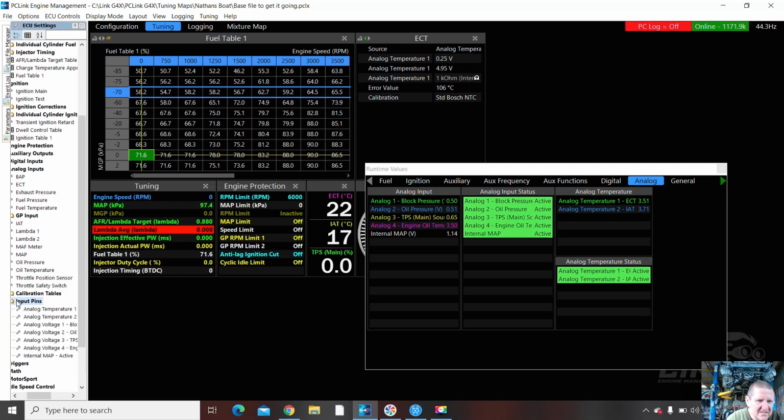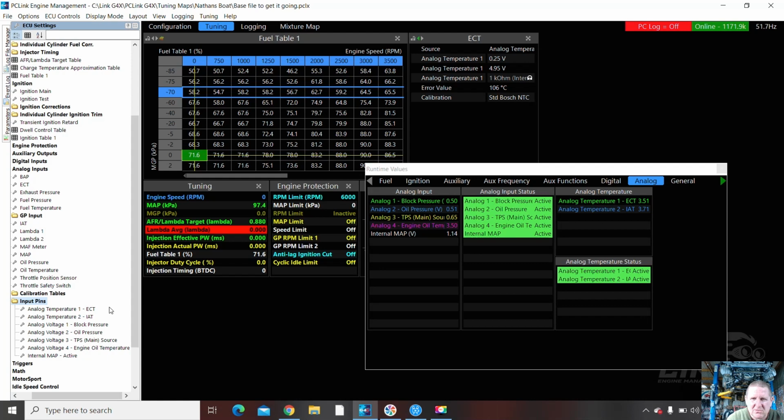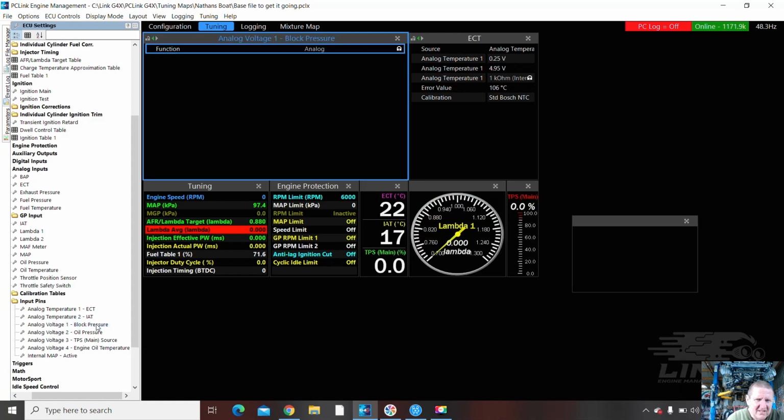Input pins. Temp 1, ECT. We'll bring this over so I can see it. Here we go. Let's get that out of the way. We're still working okay? We're looking good? ECT, IAT. AN Volt 1 is block pressure. AN Volt 2 is oil pressure. So let's have a look into that.